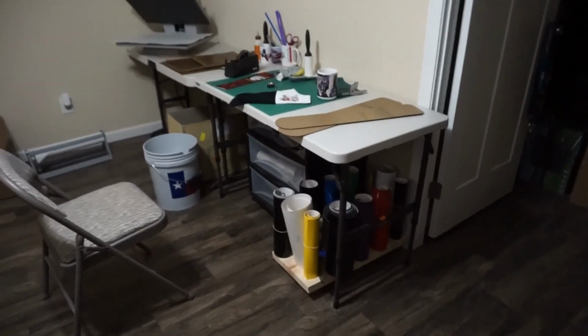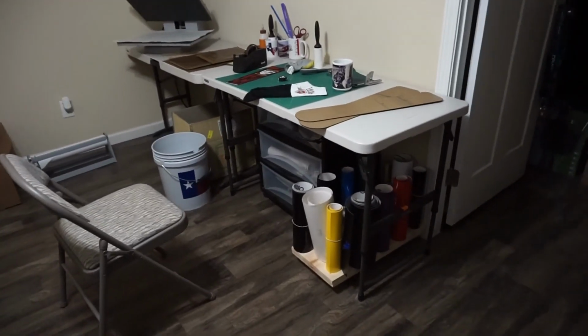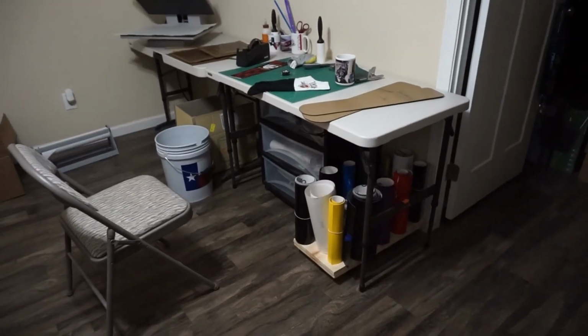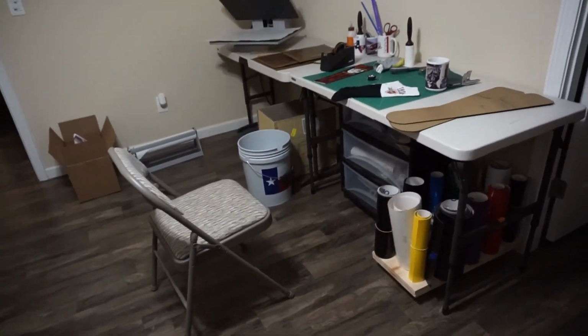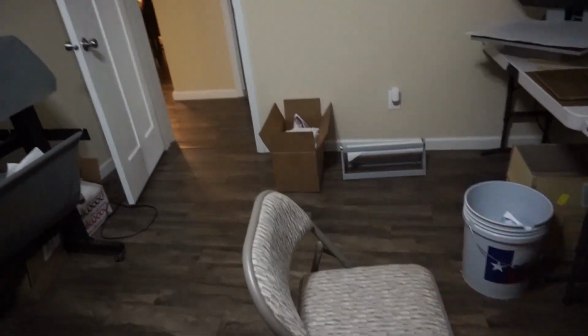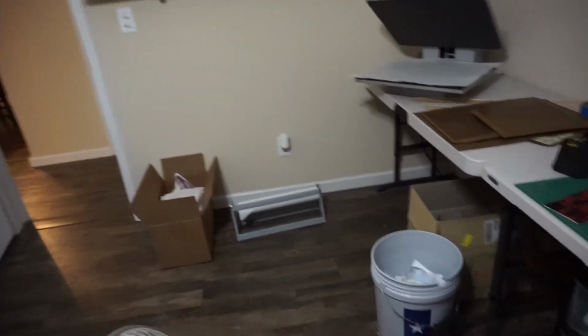So, good tables to work on. Just tables from Home Depot, plastic $40 tables. Some storage compartments to keep your paper and your supplies. A bucket for trash, why not? It's got Texas on it, you gotta love that. A box for extra paper. We just fill it up and throw it out.